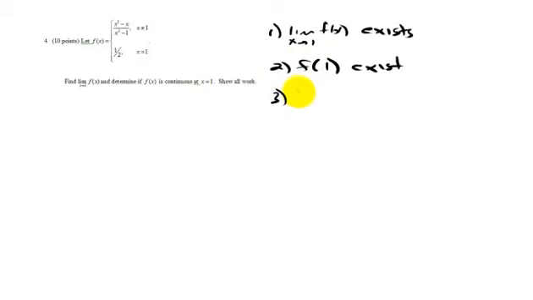And third, not only does the y value have to be there, not only does the limit have to exist, but the limit, what we expect the y value to be, is actually what the y value is. Okay, so those are the 3 conditions I need to satisfy. So first, let's figure out whether the limit exists. Okay, so when x equals 1, we got 1/2. So that satisfies condition 2. So, okay, we're good there.